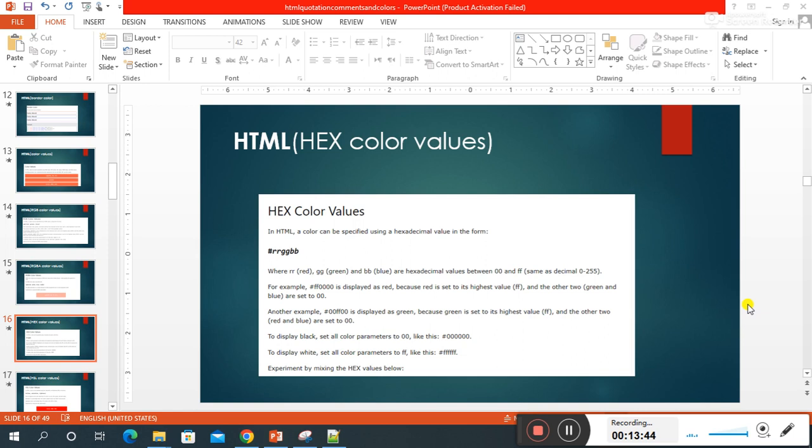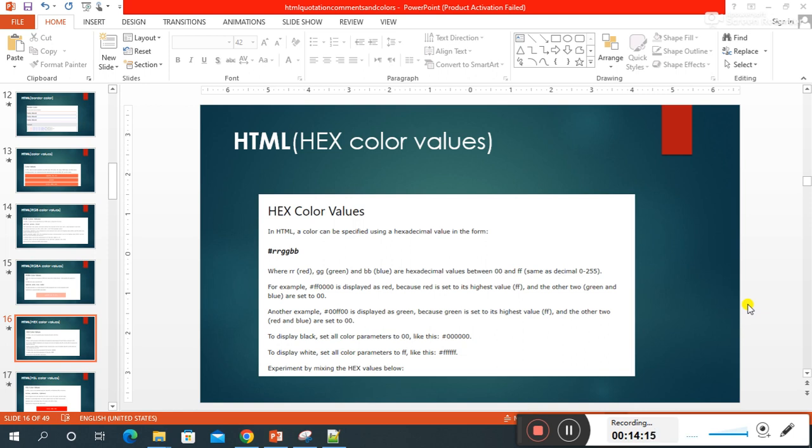For example, hash FF0000 is displayed as red because red is set to its highest value FF, and the other two, green and blue, are set to 00. Another example, hash 00FF00 is displayed as green because green is set to its highest value FF, and the other two, red and blue, are set to 00.